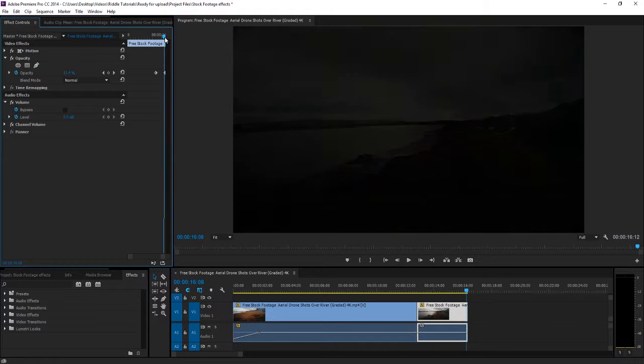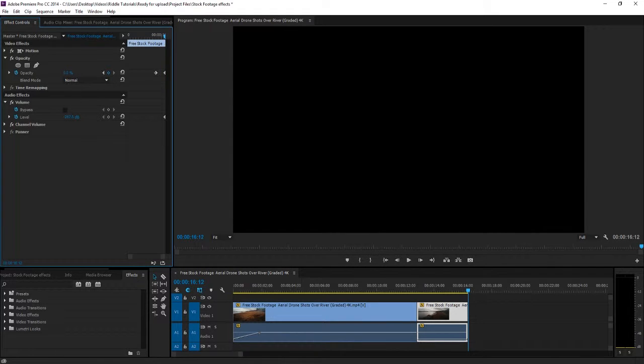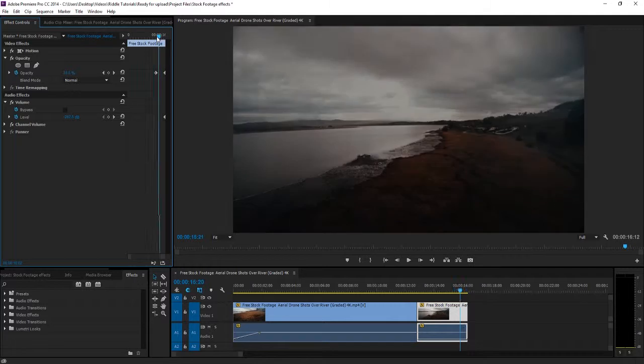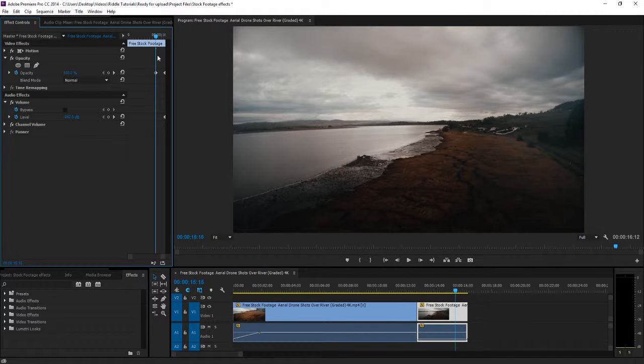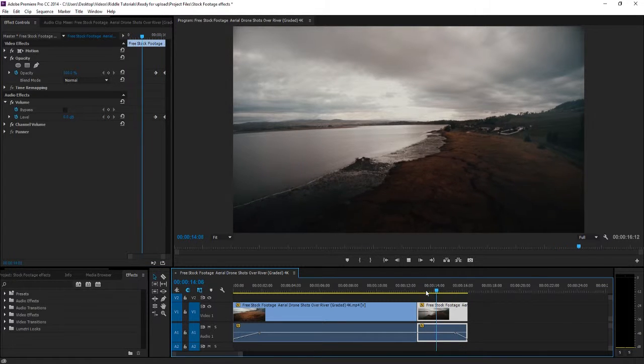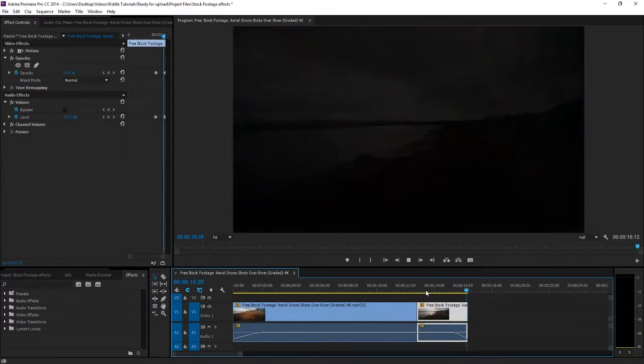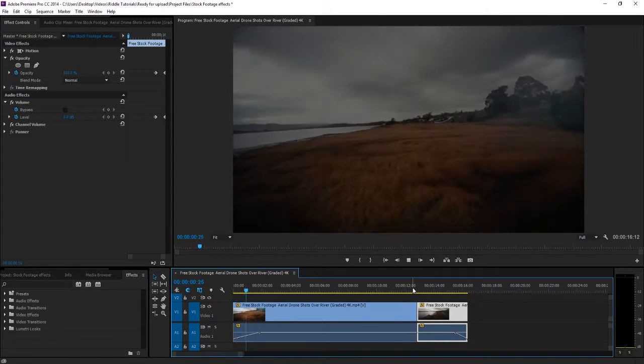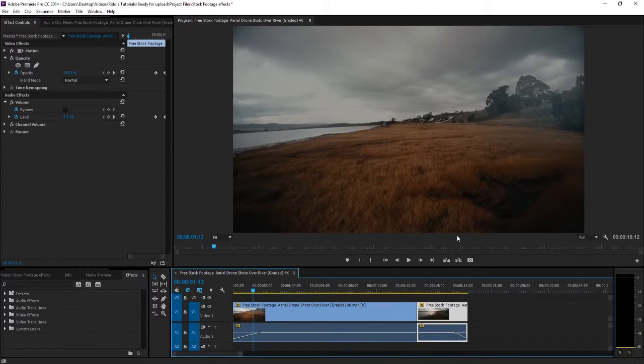If we were to go right to the very end of this clip, we could drag it as far as it goes, minus 287, and then in line with this clip, put this to 0. And now we have a fade in and a fade out on both sides of this clip. And that's all there is to it, to fade in and fade out a clip very simply on Premiere Pro.